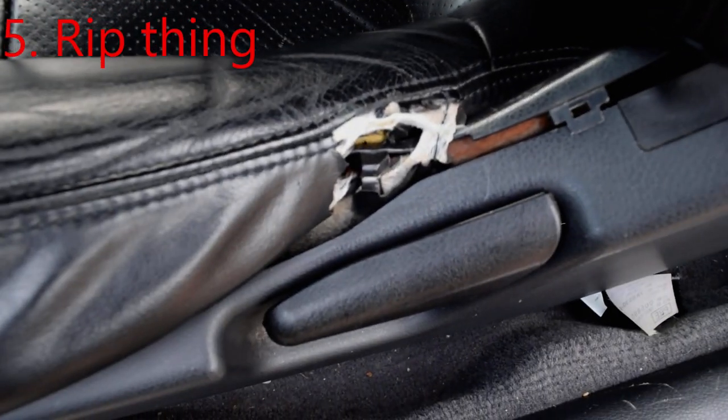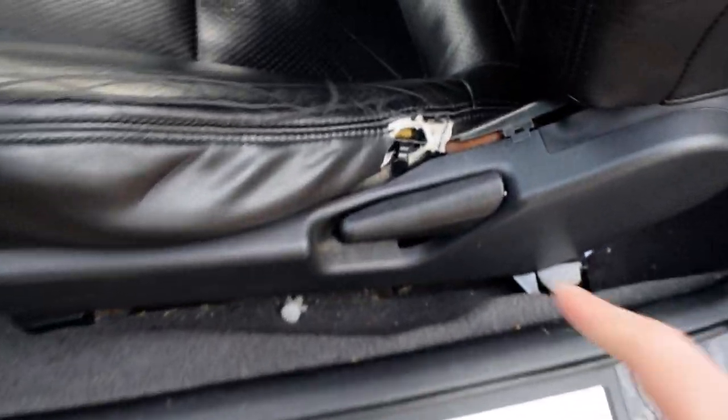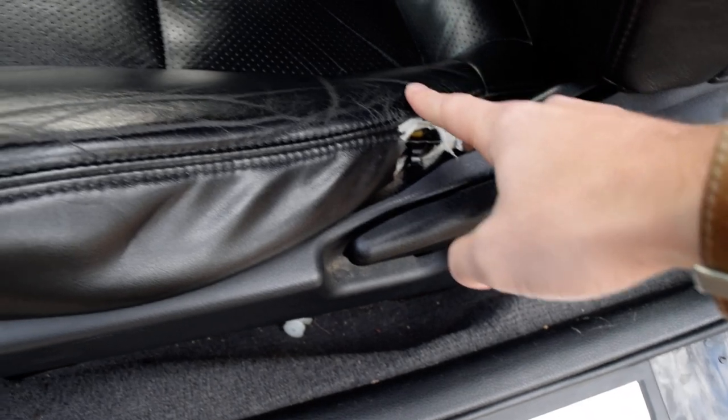One thing that I really don't like about G35s — and there's definitely an engineering flaw here — this happens to almost every G35. The front seat is a good looking seat, but every single one I've seen has this rip. This rip sometimes even goes way farther down, and it's because this little metal piece and this other piece are hinged together and it just causes it to tear. That was definitely a terrible design flaw.